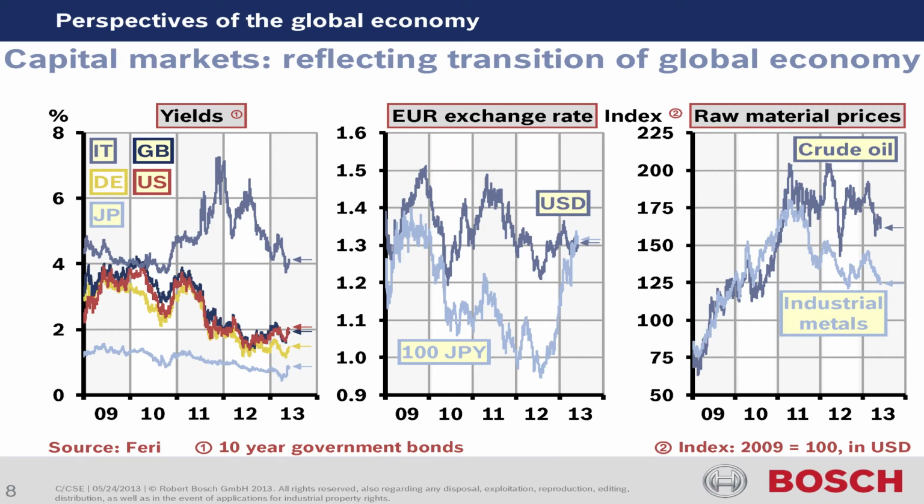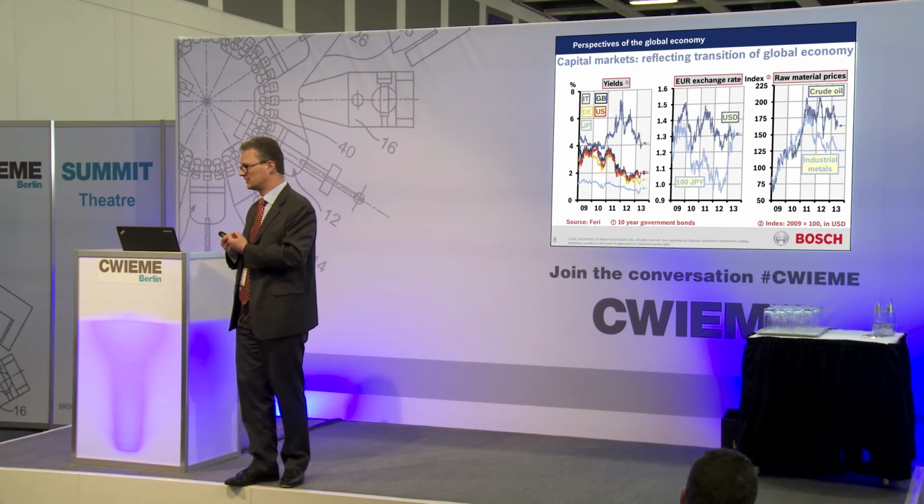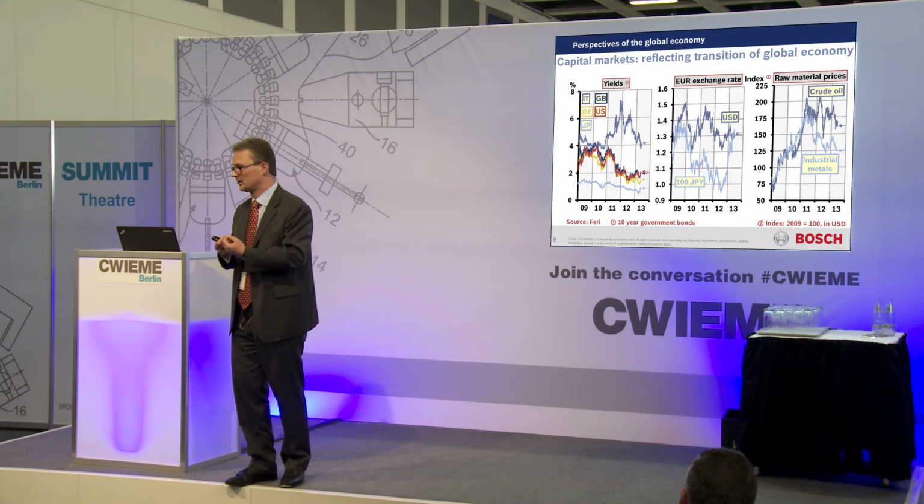And that's really astonishing because the underlying deficiencies are so immense, you really would expect sharp reactions at the currency markets, especially at the currency markets where information is priced in within seconds. Having this information does not tell us that everything is fine, but it tells us that investors are still waiting to see how the US and the euro will develop, so it's not a done deal. Even with respect to the United States, investors are not so confident that the long-term outlook is really positive. And my understanding is that this will continue for quite a while. So we can expect that the exchange rate is probably fluctuating around 130 for the next couple of quarters in a very narrow corridor.